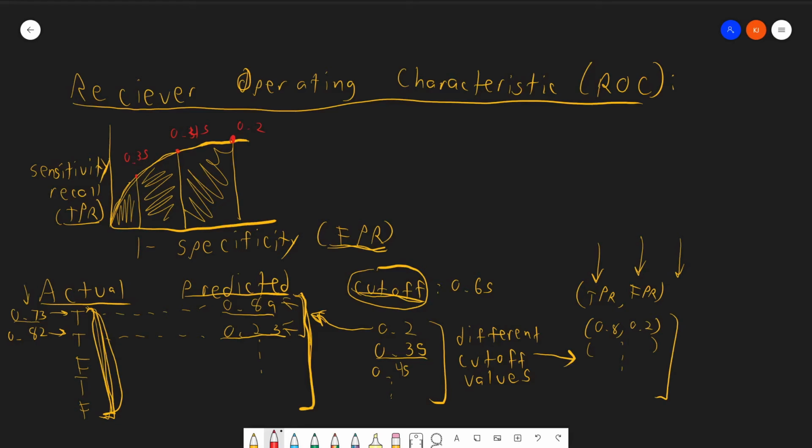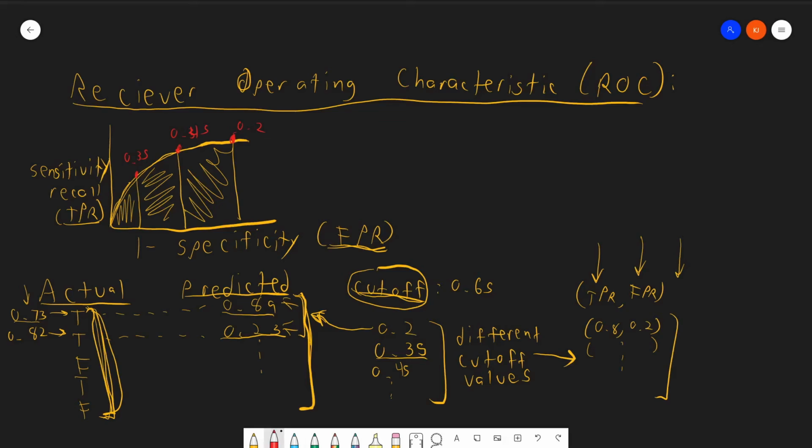So these cutoff values and subsequent F1 scores are not necessarily in order on this plot. That's something to note. Each one of these F1 scores here may not be in order. They're just in order of value in order to get this graph.